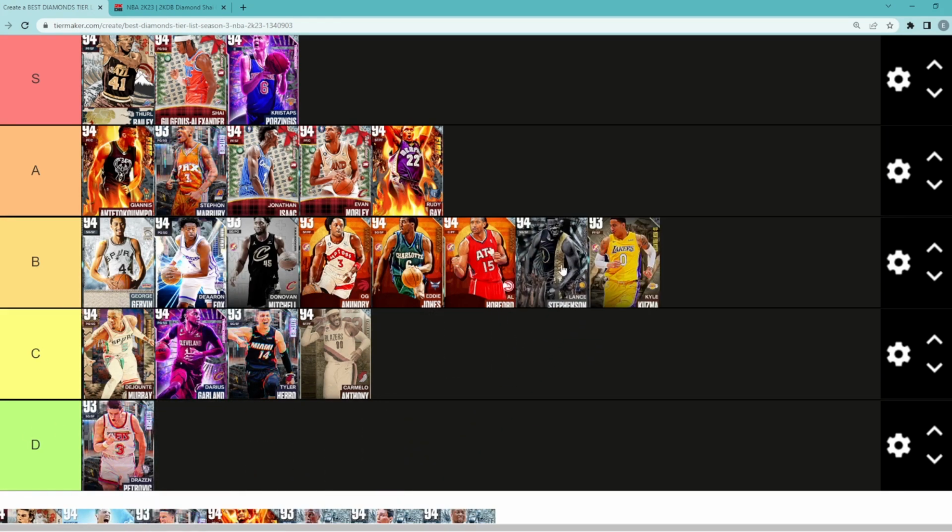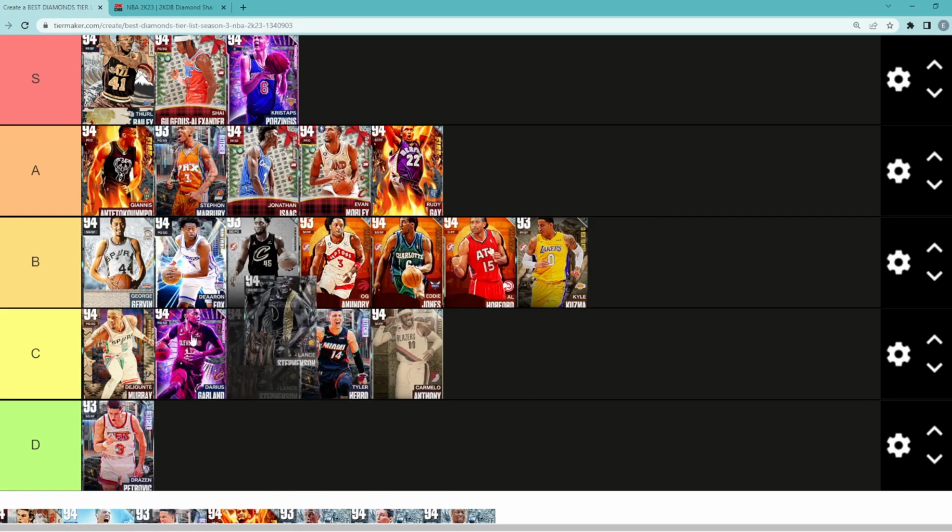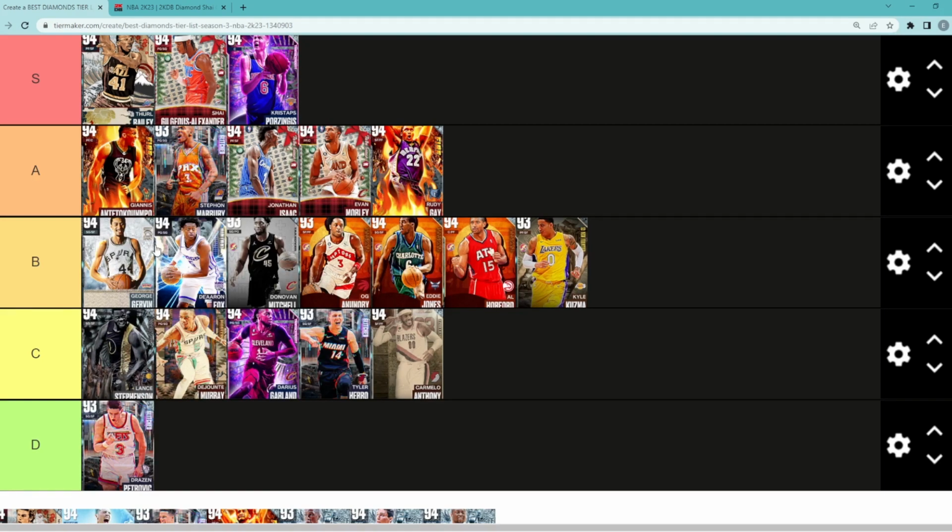Now, Diamond Lance Stevenson, I think is also going to be in the B tier. Actually, no, I think Lance is going to be in C tier. Honestly, there's just some better shooting guards in my team right now, like George Gervin, Eddie Jones. I think are just slightly better than Lance, but I still think Lance is going to be a very solid diamond card.